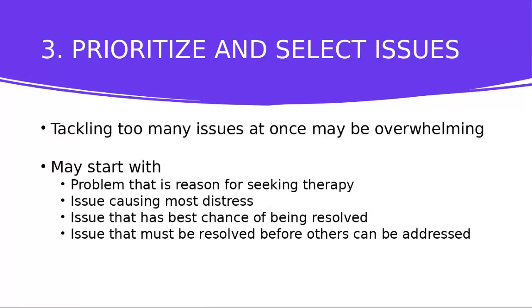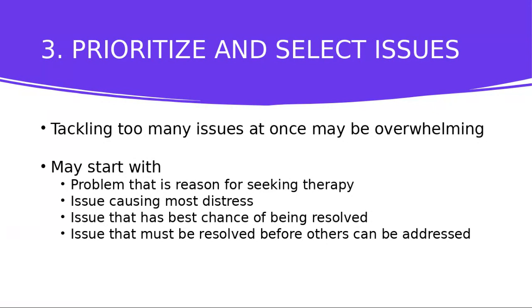Then you want to prioritize and select issues. It is going to be too overwhelming to tackle many issues at once. So you have to choose which issue you will start to address first in therapy. So this may be the problem that brought them to therapy. It could be the issue that's causing the most distress. It can be something that has the best chance of being resolved. And this can be good because it can start off your client with success. They address something that can be easily dealt with.